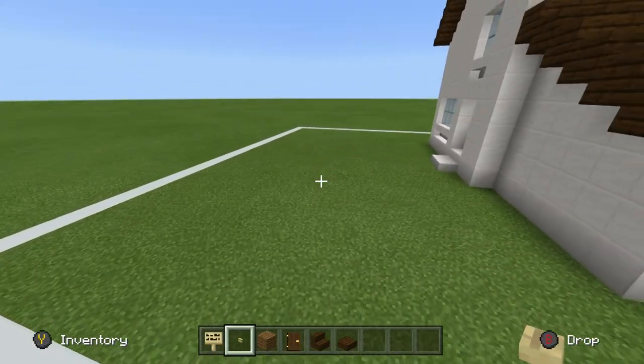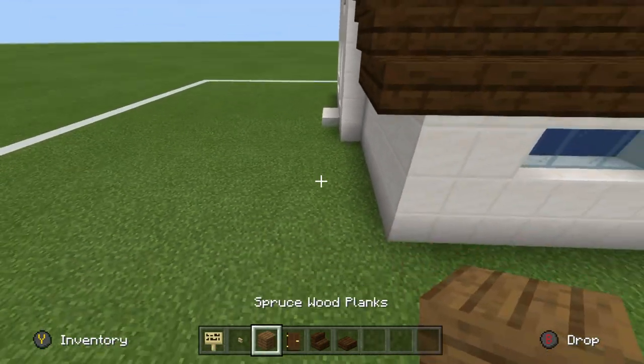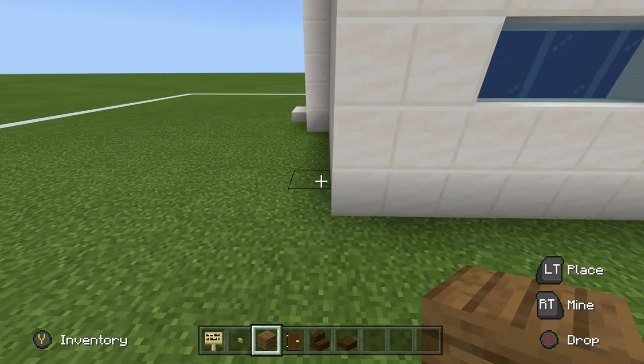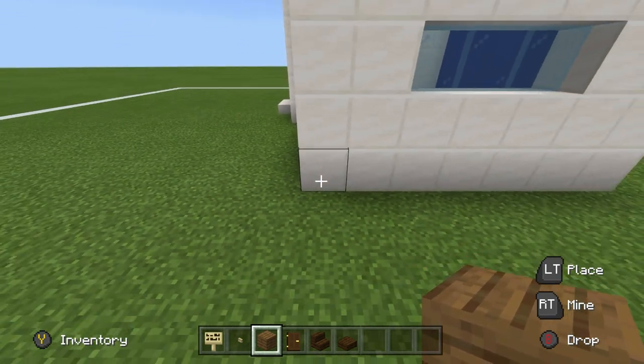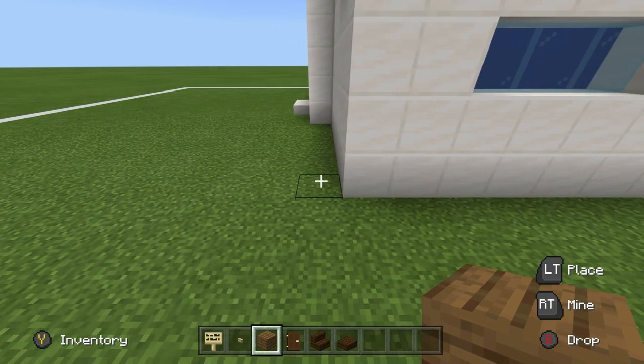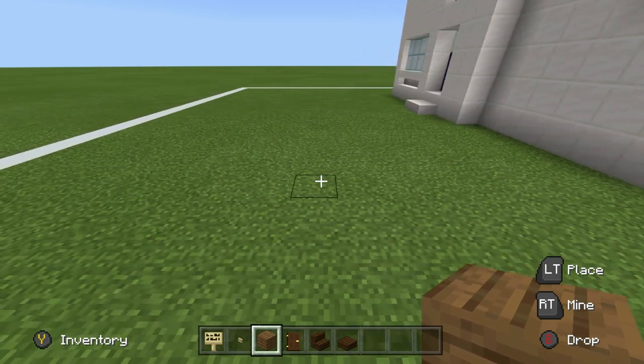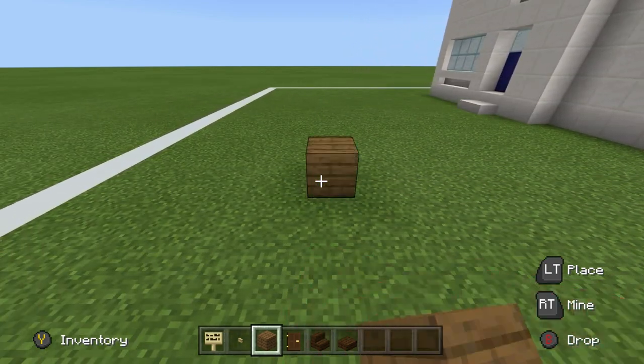We do have a small shed on the back of the house. Now, the small shed is very, very easy to make. We're going to grab ourselves these spruce wood planks here, and we're going to come all the way to the back left-hand corner of the garage. We're going to count backwards and find the 11th block coming out of the back of the garage, meaning 1, 2, 3, 4, 5, 6, 7, 8, 9, 10, 11, spruce wood plank.